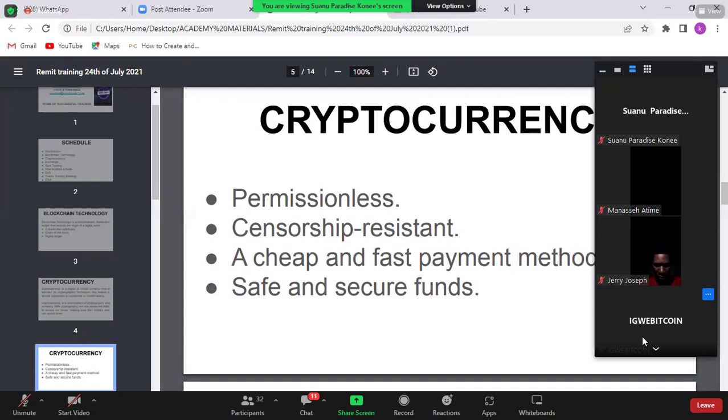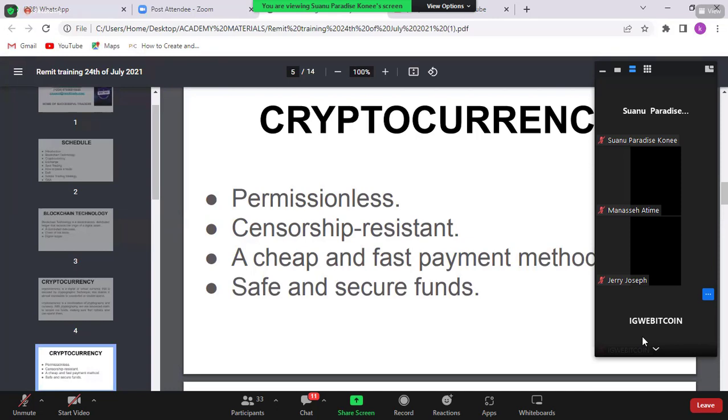Now, let's proceed. We have features that make you want to use cryptocurrency. Remember, there is fiat before cryptocurrency. What will make you want to leave the conventional fiat that is well known to you and go over to cryptocurrency? First of all, some of us might ask, what is fiat? I know that is what some of us might want to understand. Then we say, okay, you keep mentioning fiat.